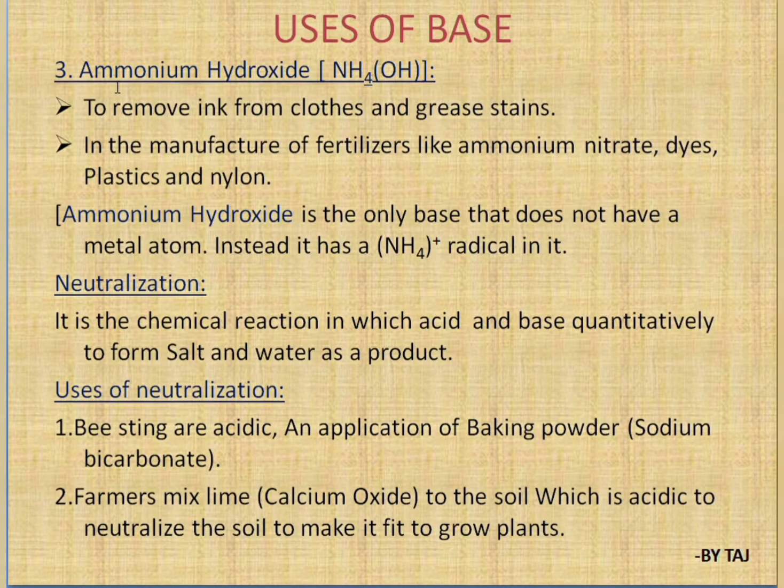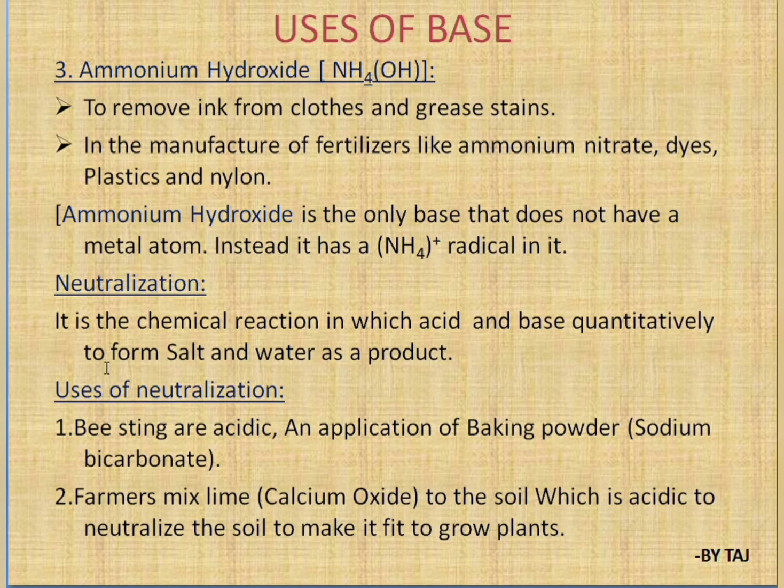Coming to the third one, ammonium hydroxide, NH4OH. It is used to remove ink from clothes and grease stains, and in the manufacture of fertilizers like ammonium nitrates, dyes, plastics and nylons. See, ammonium hydroxide is the only base that does not have a metal atom in it. Instead of it, it has an NH4 plus radical in it.